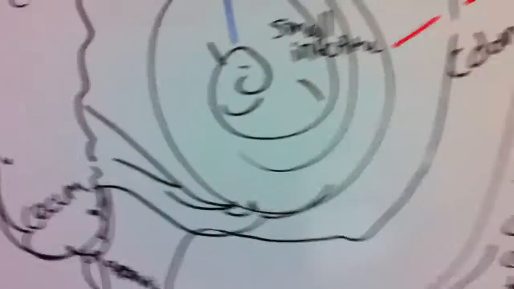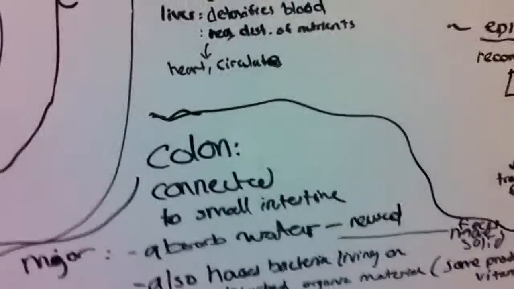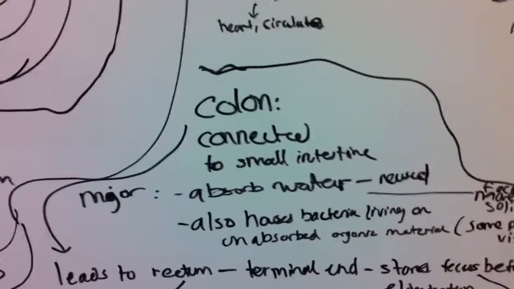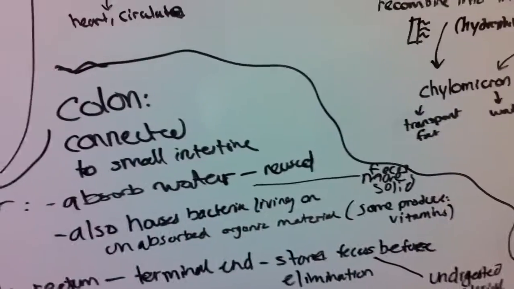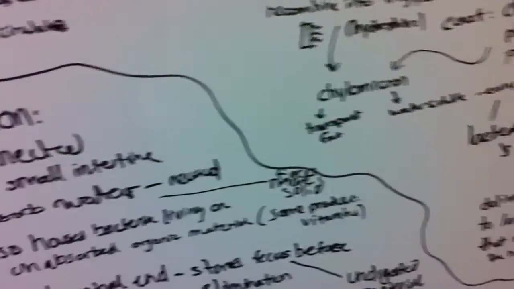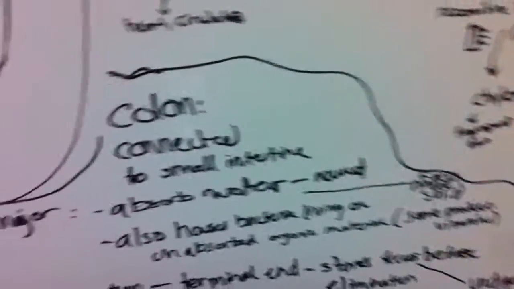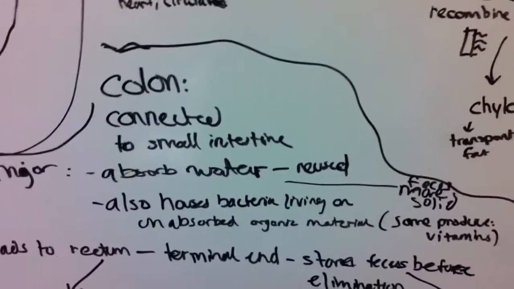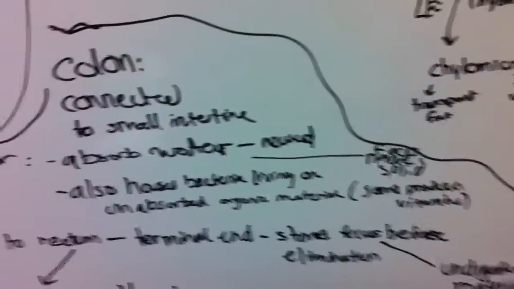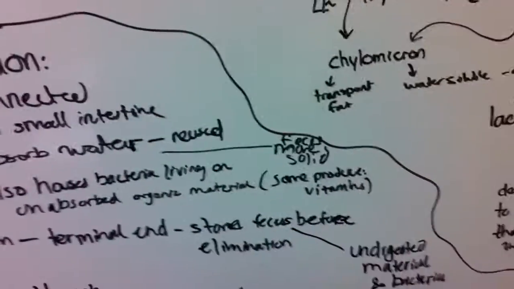Now, where the small intestine connects to the large intestine is what we call the colon. It will extend around our small intestine and will lead to the rectum and the anus. Its major function is to absorb the water left over. And we want the colon to absorb the water because we want it to be reused. It also makes the feces much more solid. Now the feces themselves will have, well, I'll save that for later.